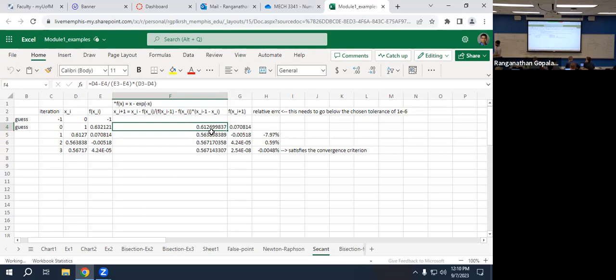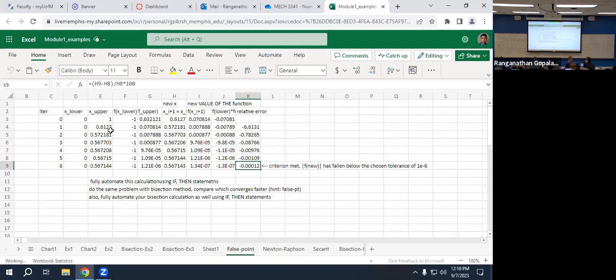Whereas in the false point method, you do this judgment. By judgment, I mean putting this if statement and making sure the root is contained within this interval. So the false point method has no chance of divergence, and for the same reason, it is also true of bisection. So with bisection, you get a method that converges slowly, but will surely converge, and is also very simple, like was pointed out. It's the easiest to implement.